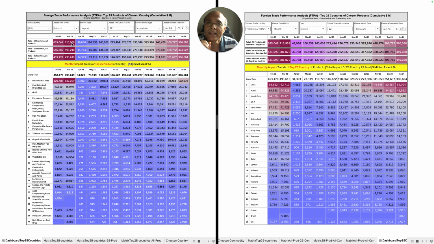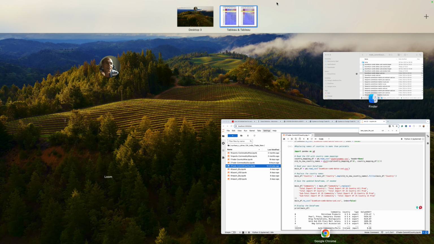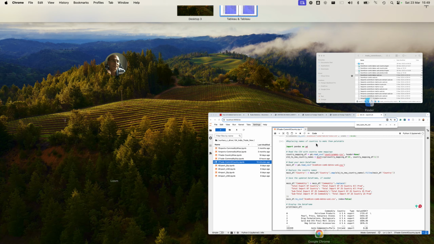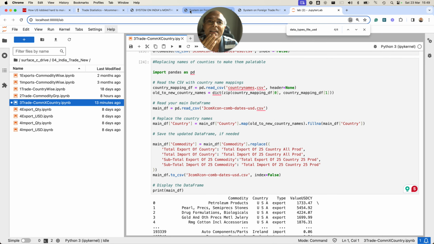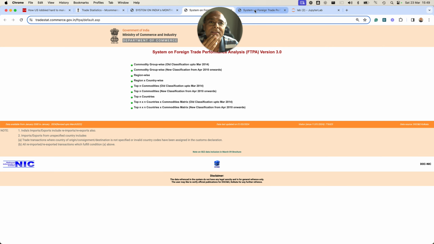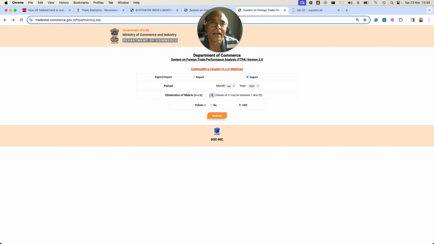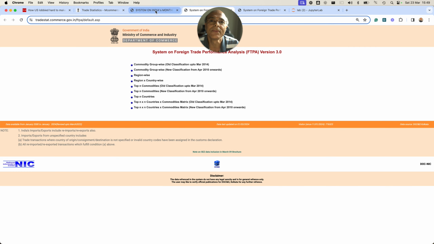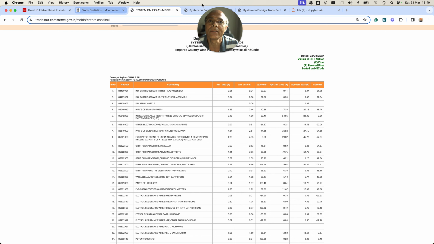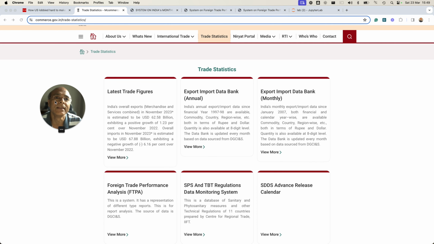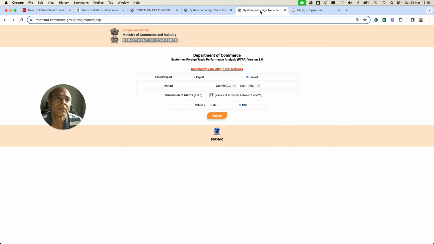Let me just show you again so that you can appreciate what I am talking about, otherwise it becomes very difficult to appreciate. It is not just about doing the analysis, it is about telling you from where the data is extracted and what you can do with the data yourself. So let me show you the table again. Let me run this table again for imports on January 2024.